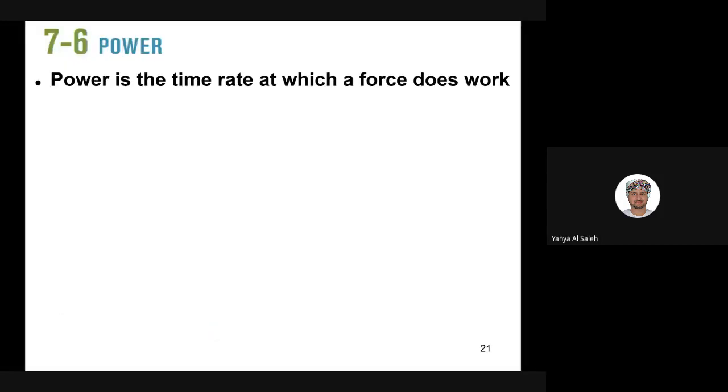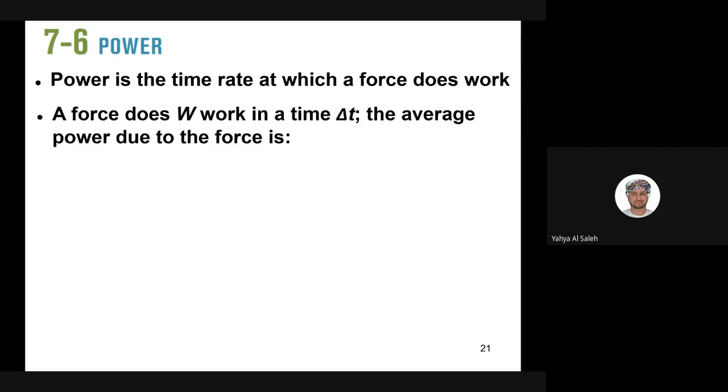Now we come to the concept of power. Something we hear over and over again and we use on a daily life basis. But what is power in terms of physics? Just like we define work in terms of physics, we have to define power in terms of physics. So power is the time rate at which a force does work. If a force does work W in a time delta t, then the average power due to the force is what?